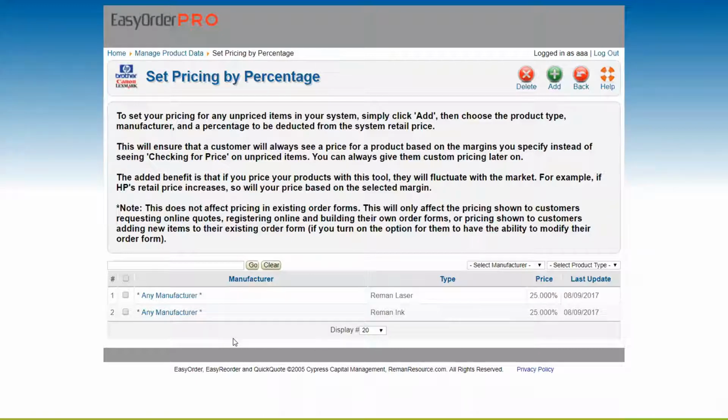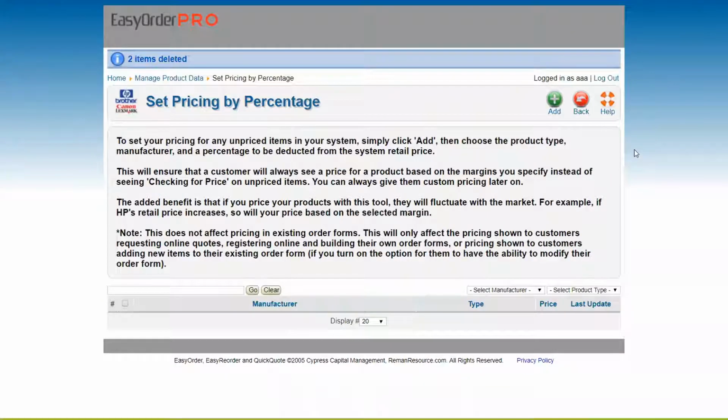And if they don't like the pricing, I have a chance to give them better pricing, you know. So I would go with this system. It's less management on pricing, but then there are people who want to micromanage that quote and give the customer the best price. And in that case, I wouldn't use these pricing by percentages, and just wait for the notification to come through that you have a quote that needs pricing, and you'll get the quote.